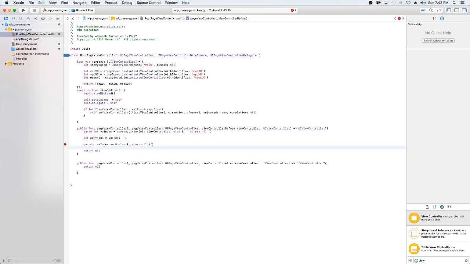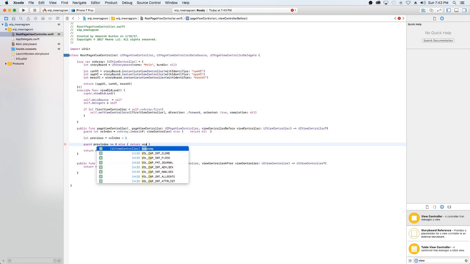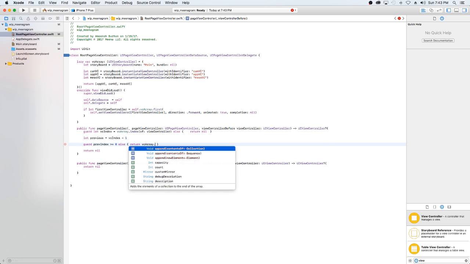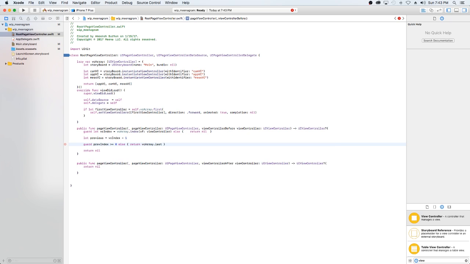another thing we need to make sure we are keeping track of. Actually, you know what? Let's actually return the last. One of the things I hate doing is when I'm paging through something and I've gone to the end and I have to go all the way back. So let's make this a round robin trip. And if that doesn't work for us, we can, of course, modify it later. But in that case, we're just going to take our VC array and we're going to say, if we've gotten all the way to the front, let's go back around to the back.